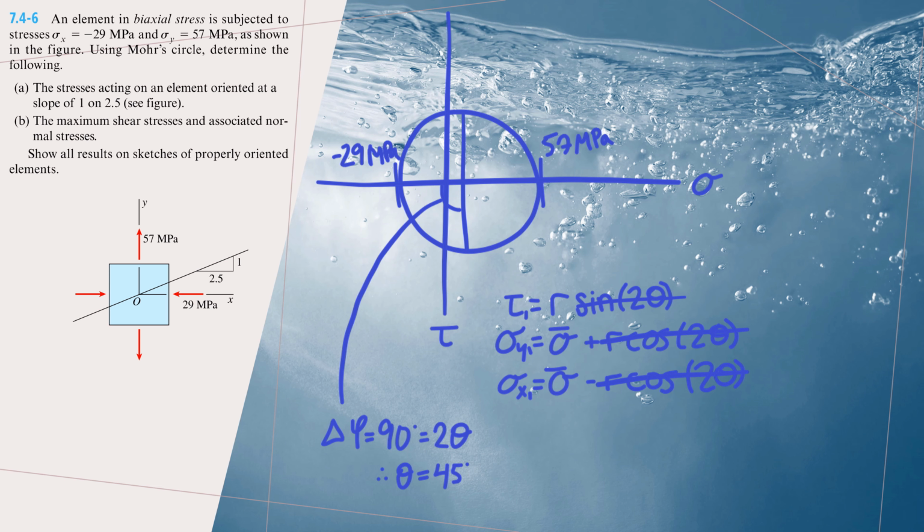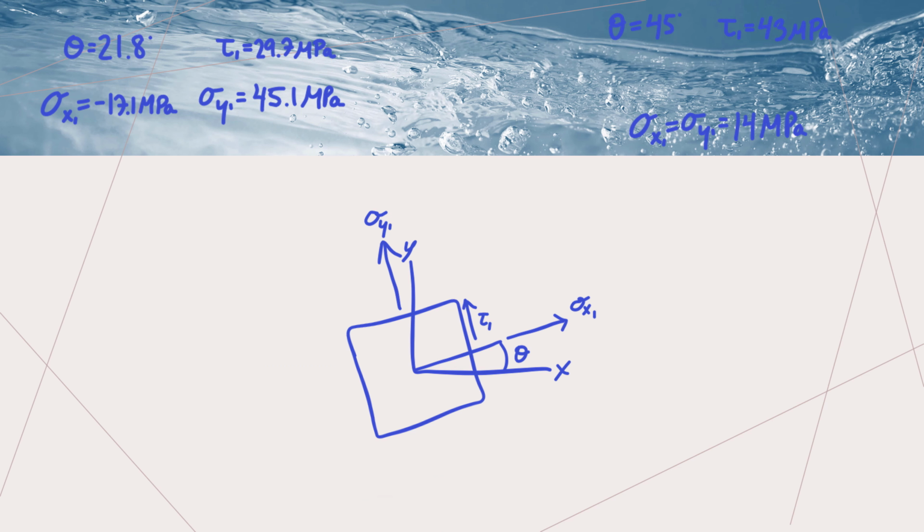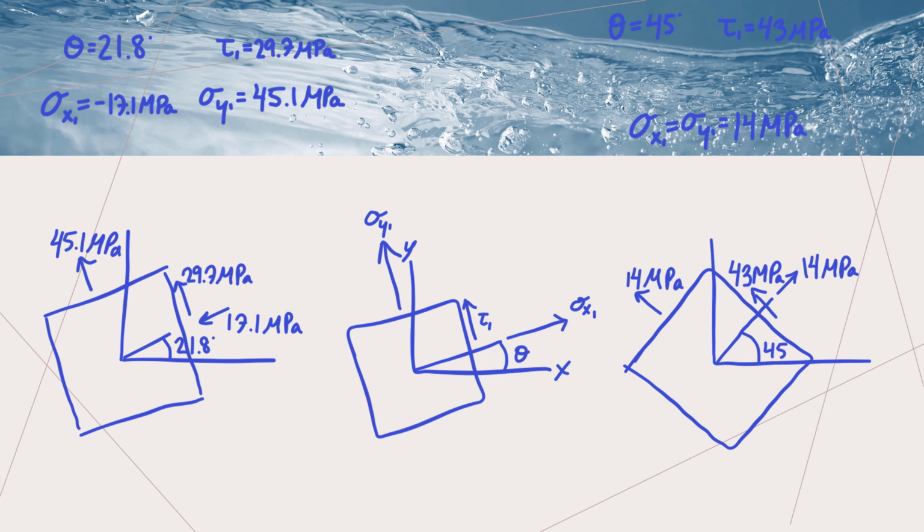So you can plug those in and we will get our correct answers. And then of course radius and sigma have the same equations as before. Or our average sigma, that is. So after plugging and chugging, noting that we're going to be rotating by some theta, and we can plot it, this is the symbolic solution here, but if you want to plug the actual answers, this is what your two elements will look like.